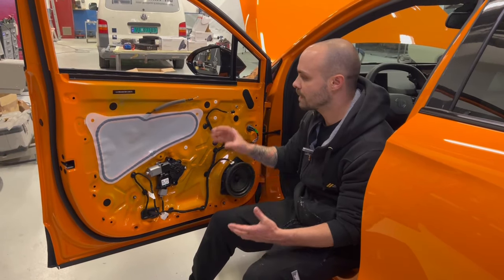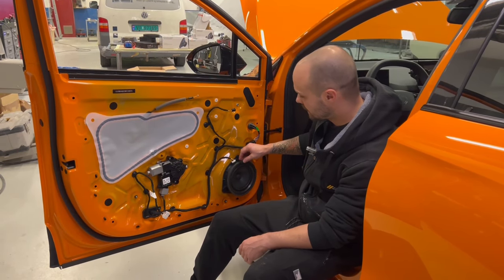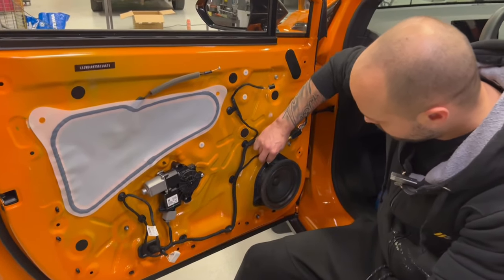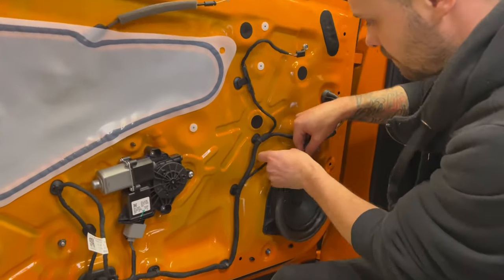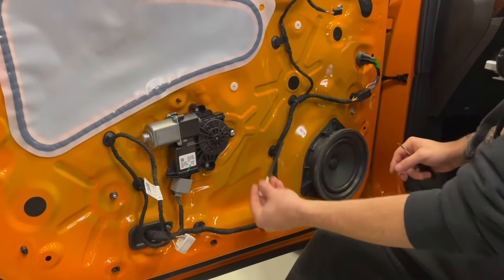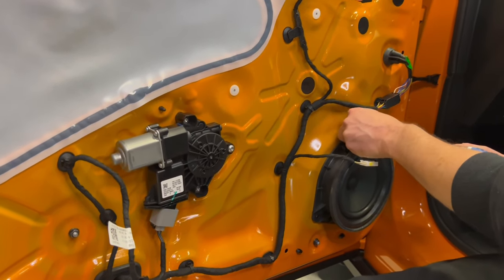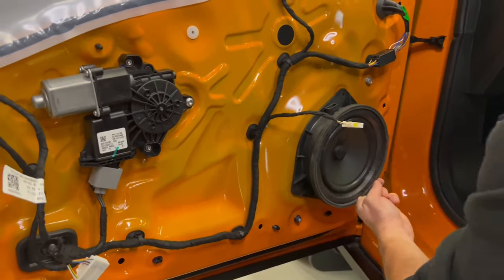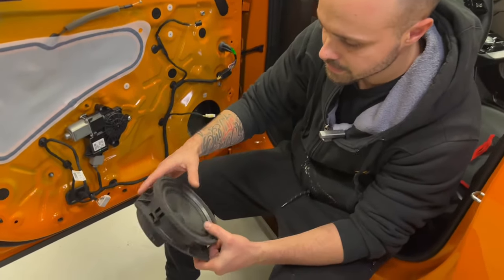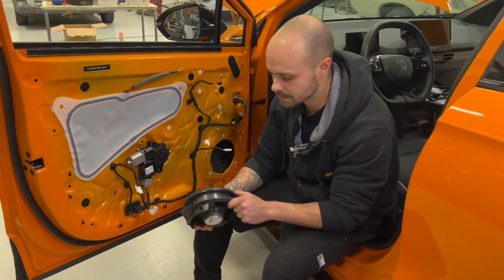So now that we have all our four door panels out of the car, we are gonna work with a speaker. You can remove this. Pretty tight inside there. You remove it. And it's three Phillips screws. And this is our original speaker. As you can see, it's not the best speaker on the market, but it's not the worst. It's pretty decent for what it is.